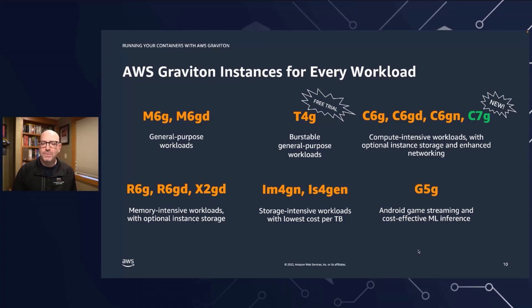Finally, our newest instance type is the C7G family, and that's based on our newest generation of Graviton processor called Graviton 3. Graviton 3, which is now in 4 regions, provides up to 25% better compute performance, up to twice as fast floating point performance, and up to twice as fast cryptographic workload performance compared to Graviton 2. Overall, Graviton 3 provides up to 3 times better performance for machine learning workloads, including support for the bfloat16 instruction. Graviton 3 is also the first in the cloud to feature DDR5 memory that provides up to 50% more memory bandwidth compared to DDR4 memory.